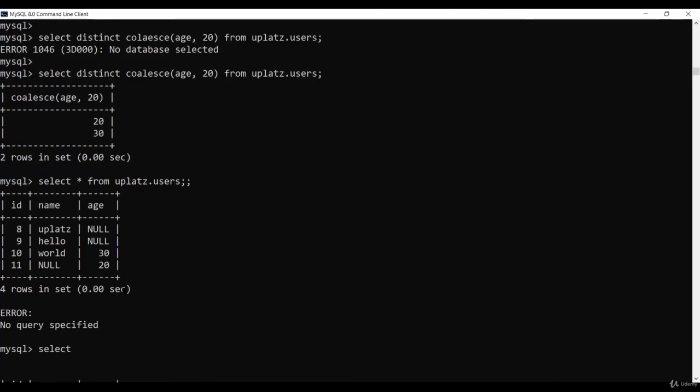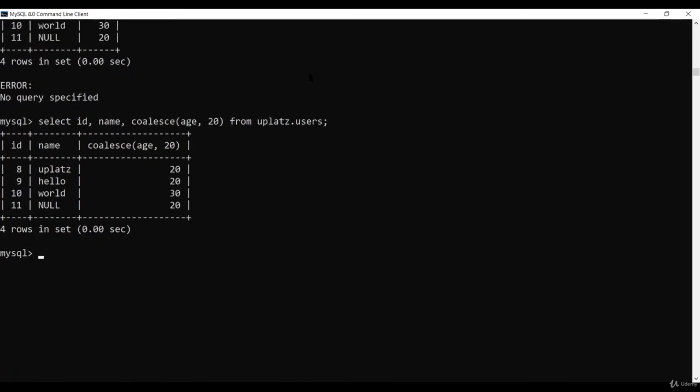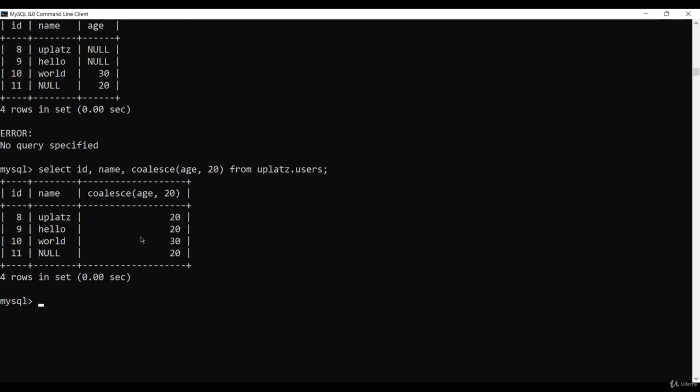Let's make this more visible to you. Select ID, I'll select all the columns so that you understand what exactly it has done with the null, from our table labs.users. If you now see, for null it has replaced 20, and for another null, again it has replaced with 20, because that is what I have given. So what COALESCE does is it takes the column age, and wherever it finds a null value, and again I'm stressing, not the literal null, but the command NULL which SQL understands, it will replace that with the value that I have passed, whatever value it might be.